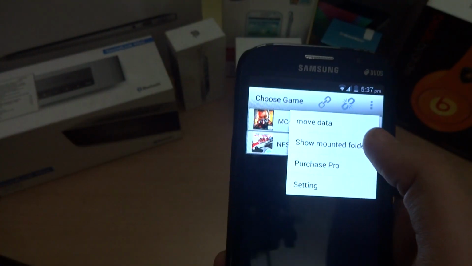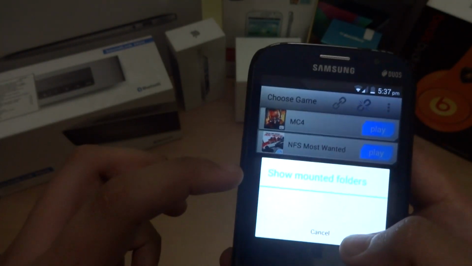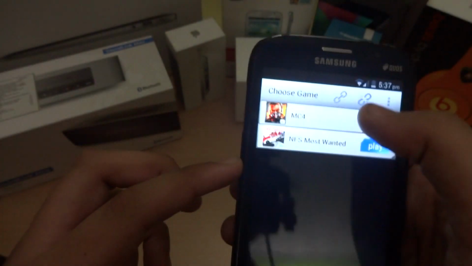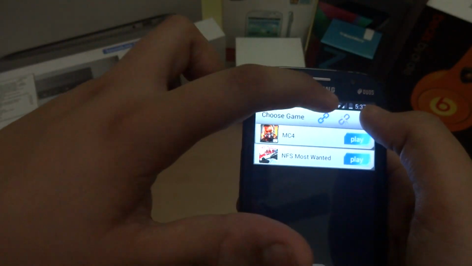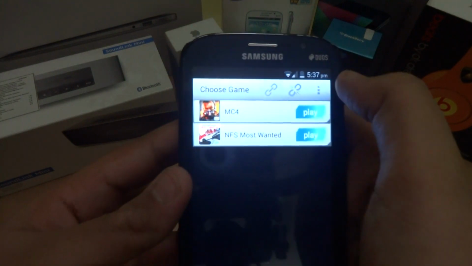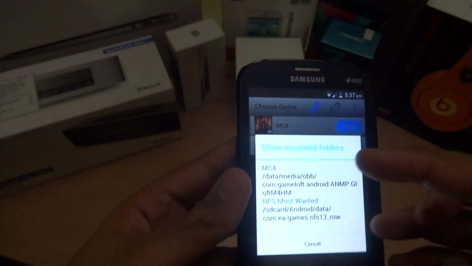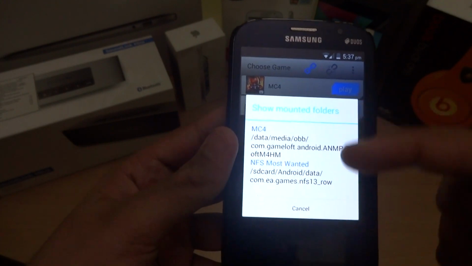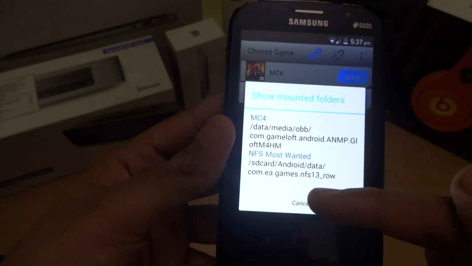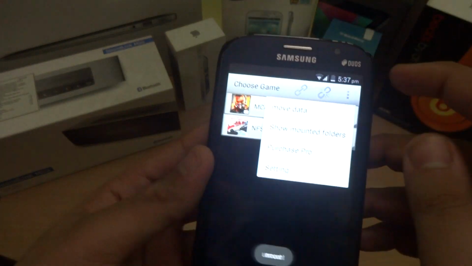Then there is show mounted folders. It's not showing me anything, right? Oh, when I mount it, this button mounts everything and this button unmounts everything. So if I mount it and then click on show folders, it will tell me where my MC4 is mounted and where the NFS game is mounted. So I can just unmount it again.